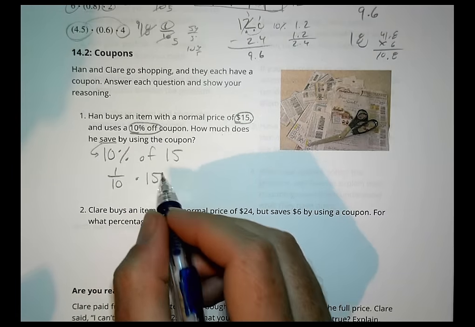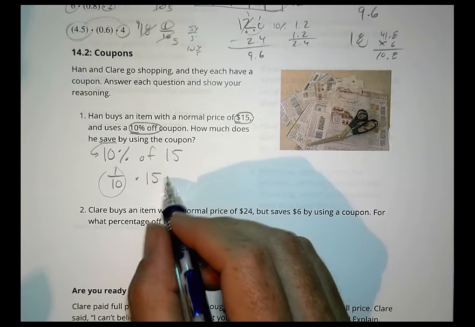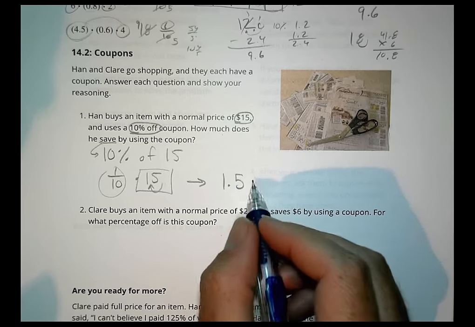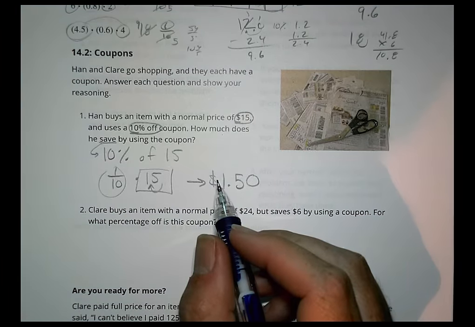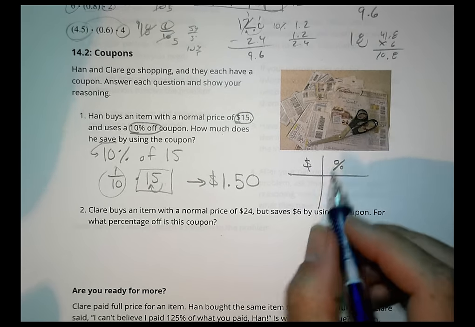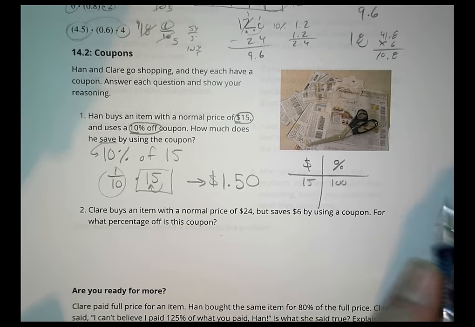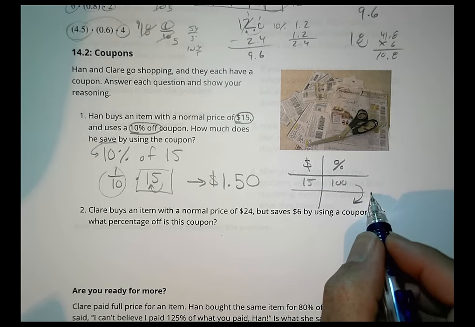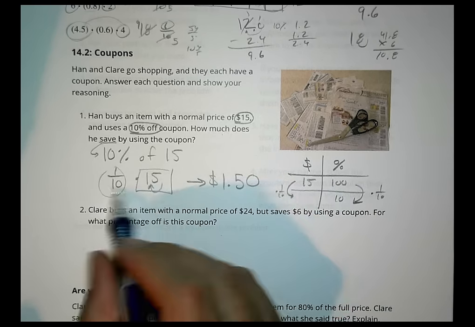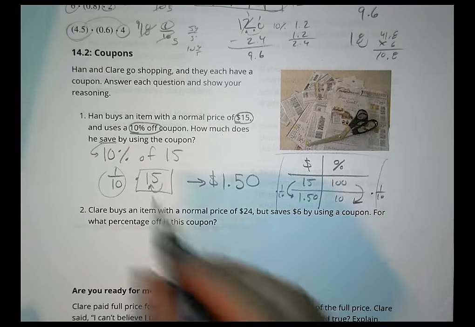We're looking at basically answering this question: 10% of $15 is what we're trying to find out. Because that's how much he's going to save. 10% we know is one-tenth. When we've done the tenths before, we know that essentially we can take the number and move the decimal over one spot there. We end up with 1.5. Because we're talking about money, we would call this $1.50. That's how much he's going to save. I could also set it up in terms of a table.